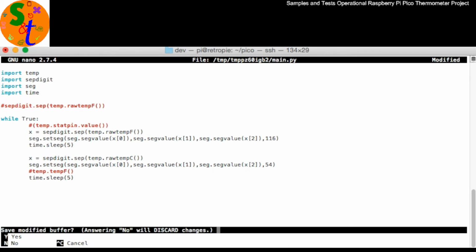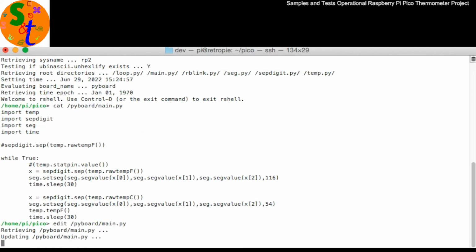I did do some testing with this. I did take it outside, had it running for about 24 hours. I did have to power cycle it several times. I believe that's more of an issue with the hardware than the code itself, being that this is still just on a breadboard. So let's go take a look at the hardware and see what's going on.